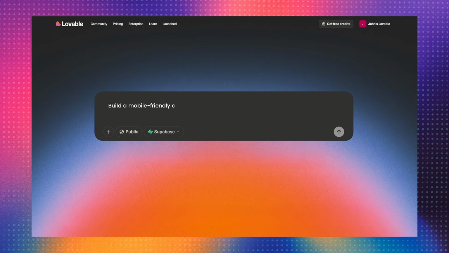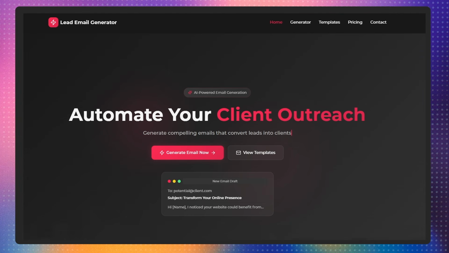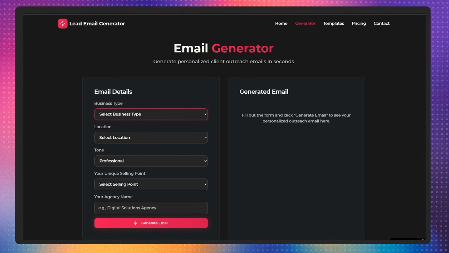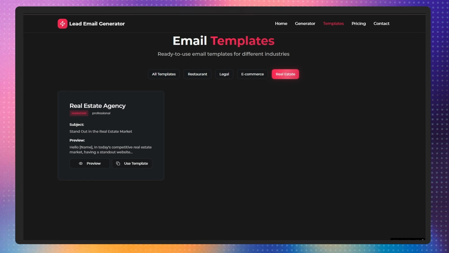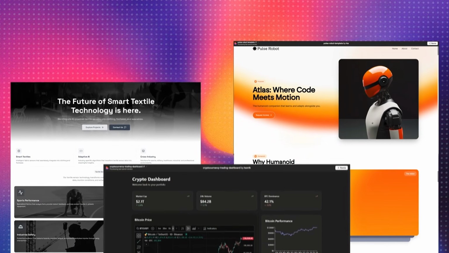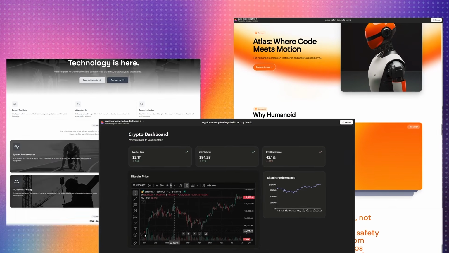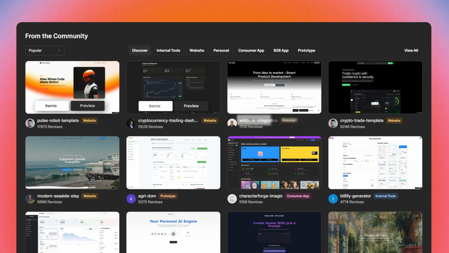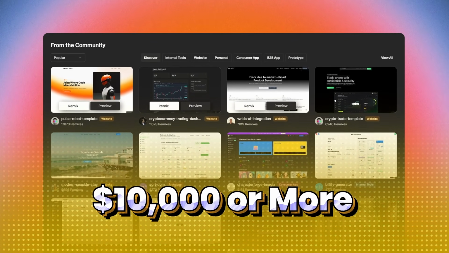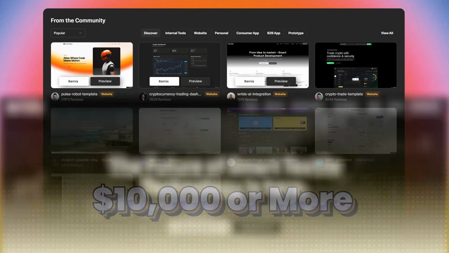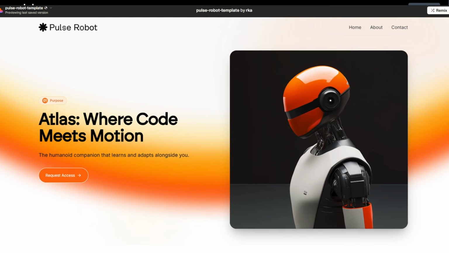We'll start by making an application that you can use right now for your own business. We can make changes, customize the app, and adjust the app however you would like. Lastly, I'll walk you through more of the advanced methods. I'll walk you through how to create websites that really push the limit with AI. In order to replicate some of these AI websites, you would need to have a budget of $10,000 or more, but I'll show you how to create complex websites with stunning designs in just a few minutes.